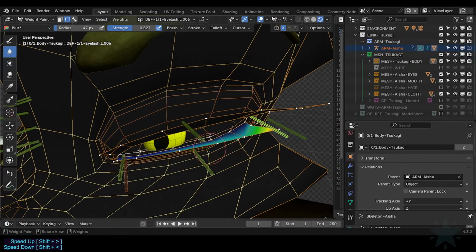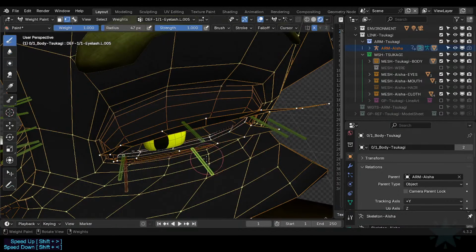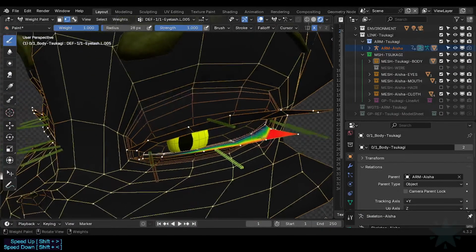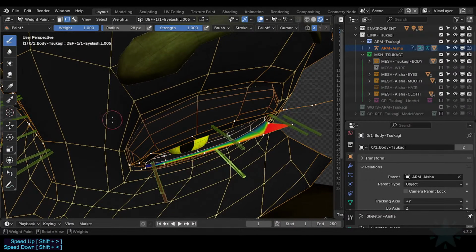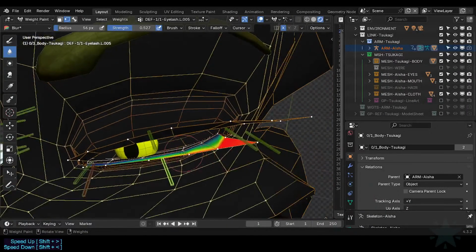Okay, so this starts very ugly, but then we can... okay, then blur here, and here we forgot about that.